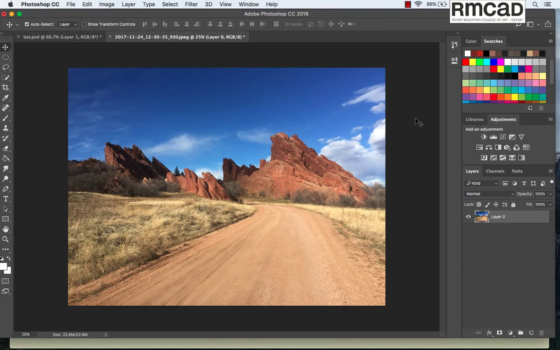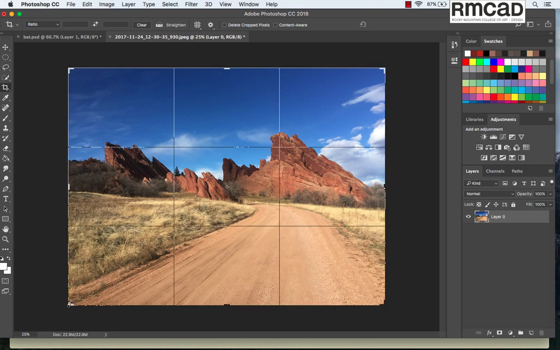In this video, we'll be discussing how to use the crop tool. Now, if you notice over here on the side in your tools panel, the crop tool is right here. I'm going to click on it, and as soon as I do, this little framework appears. Now, all I have to do is just click and drag on any of these points.